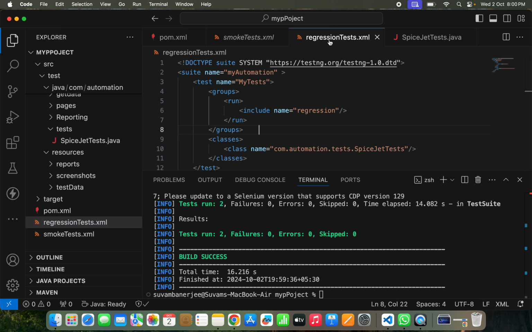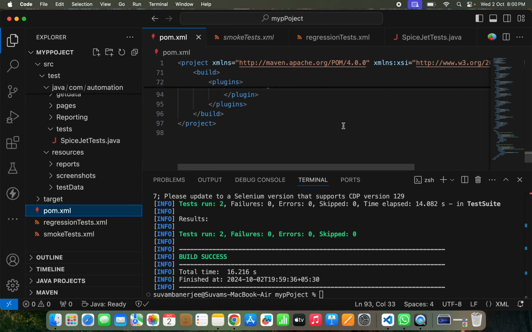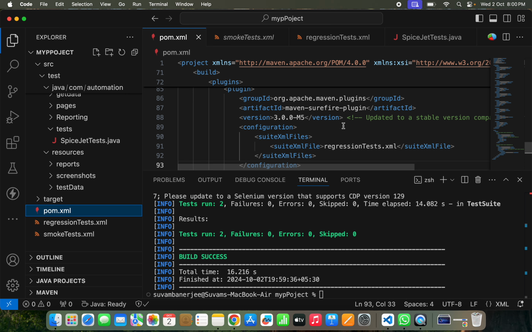Yes. Look at this, in the pom.xml we have to write the XML file inside the Apache Maven Surefire plugin. Okay?